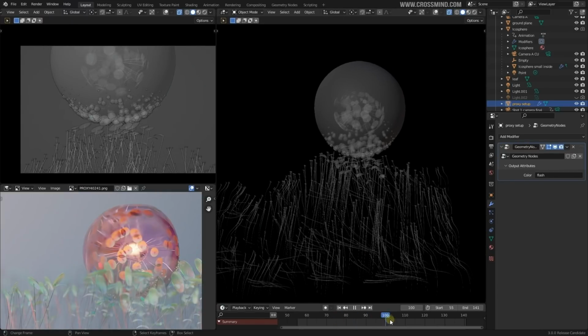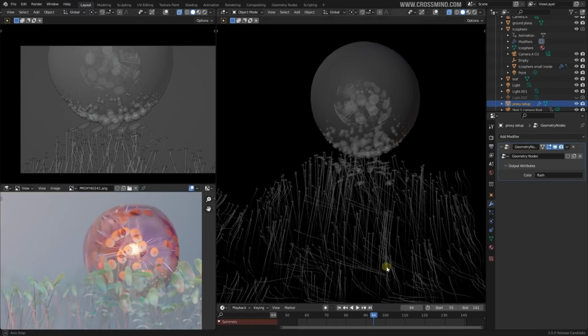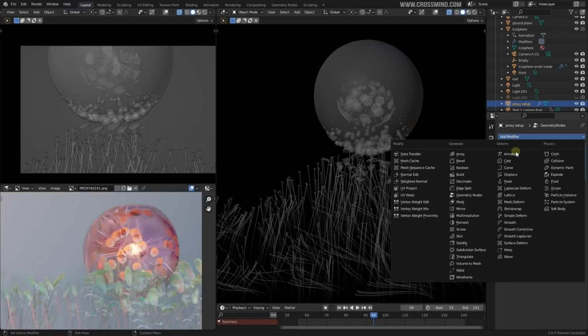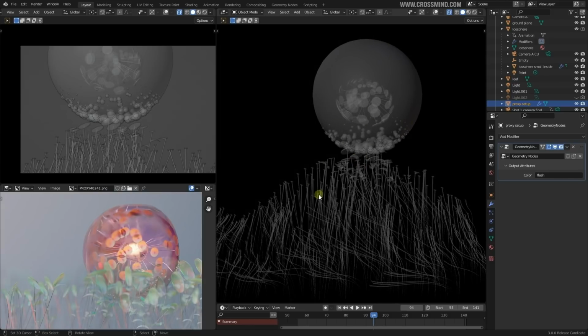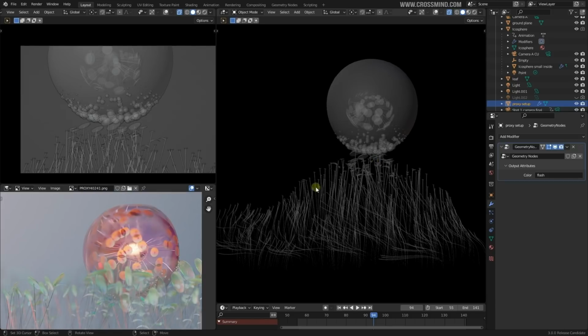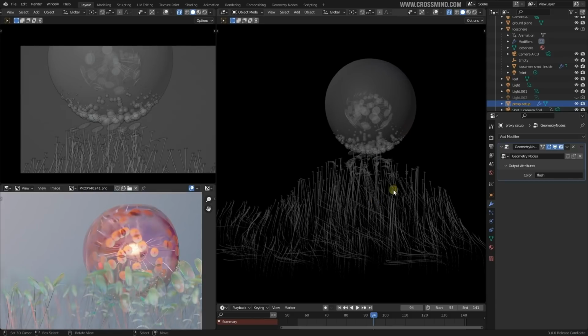So the Geometry Proximity Node is pretty simple in itself. The concept is not new to Blender. If you look at the modifier stack, there is something called vertex weight proximity. What it does is basically the proximity of one object gives you an input which you can use to modify a certain aspect, either the modifier or instances or basically weight paint.